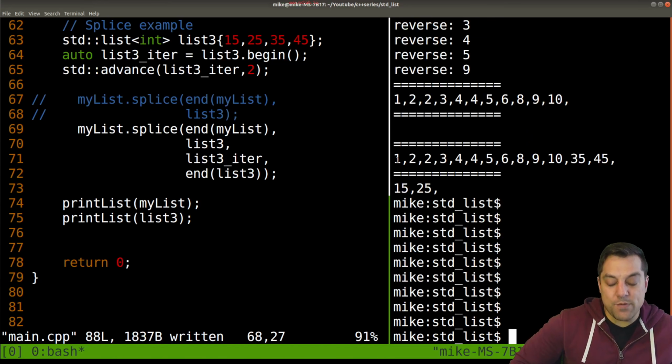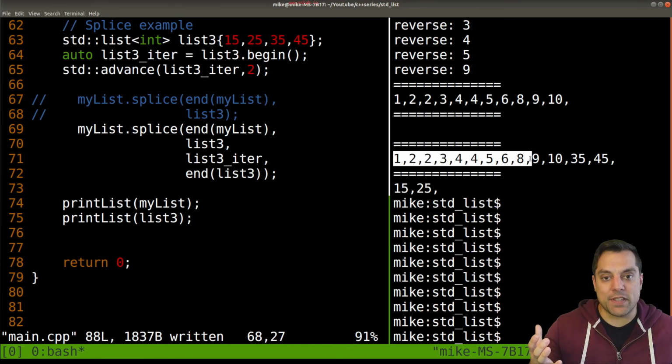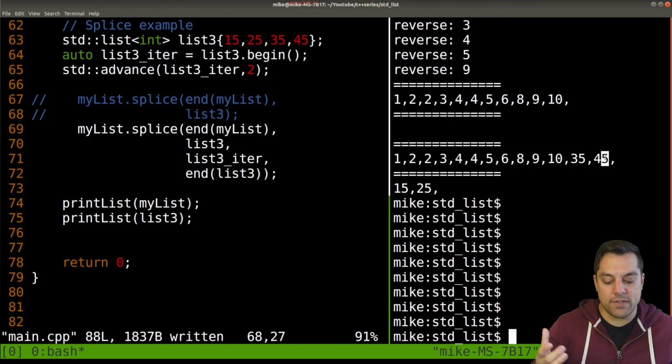And again, we can see we have spliced in, or conveniently arranged the pointers that we've advanced to. So 1, 2. So now our iterator is here at 34 and 35. We've put that at the end of our list 3. That's what we said here. List 3 we've appended here. And from our iterator to the very end, that's why it's taking those 2 elements.